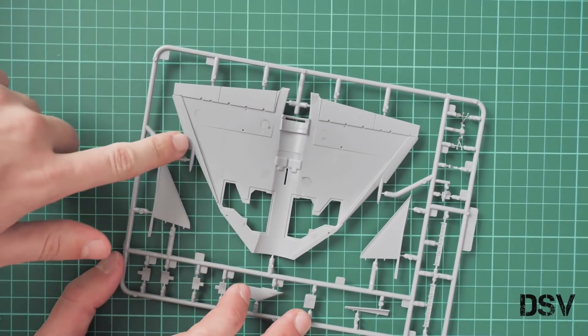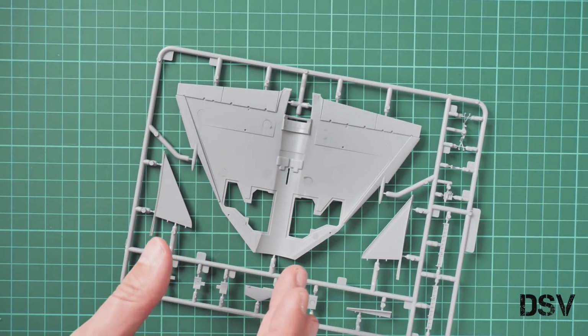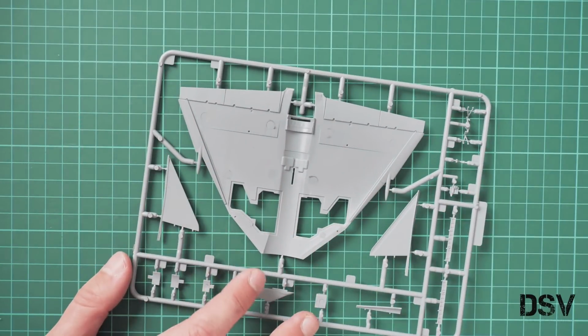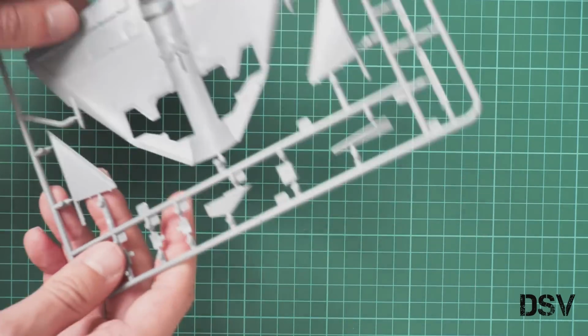As you can see, wing edges are pre-molded with the lower wing half, so it might be easier to get the proper fitment of those parts together. You won't have to work on those seams between the top and bottom half. Also, here we have some pusher rod marks, so keep it in mind, and you'll have to work around this somehow.